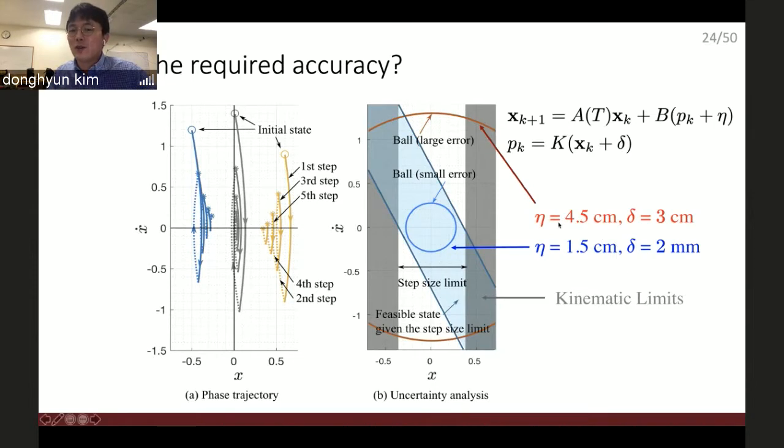And this region coincides with a 4.5 centimeter error in the landing location and 3 centimeter error in the central mass state estimation. Then what are the required errors to make this ball shrink down to this blue region? Landing location should be controlled within a 1.5 centimeter error, and the estimation error should be smaller than 2 millimeters, which is way beyond my expectation. I didn't even know that this much accuracy should be targeted to make this robot just maintain its balance.